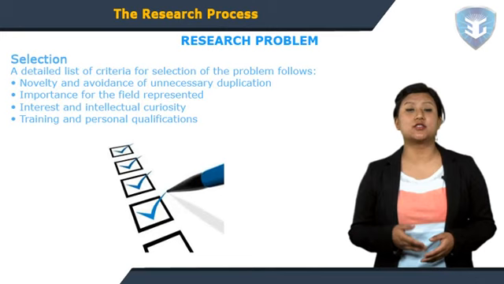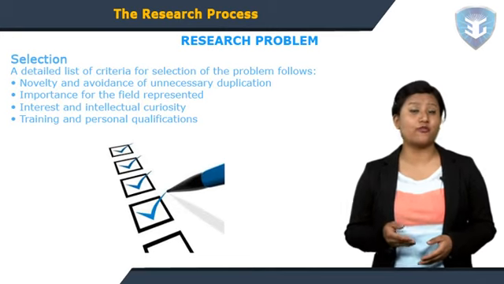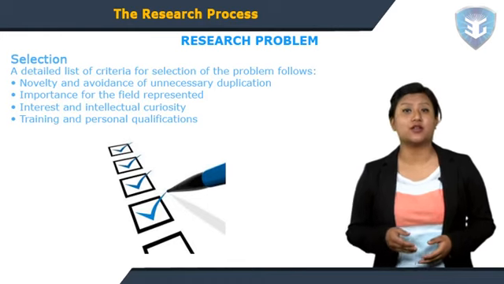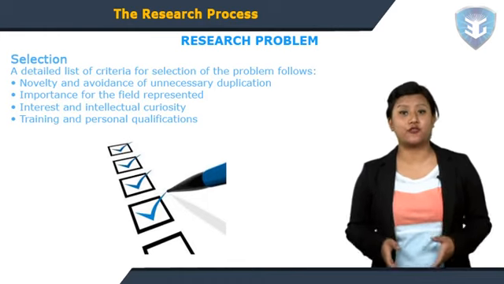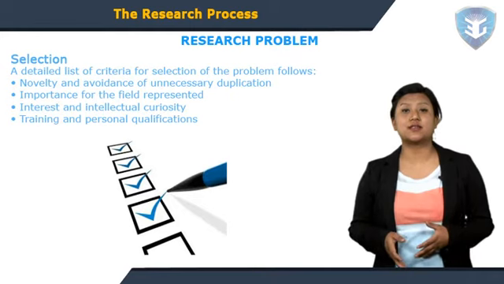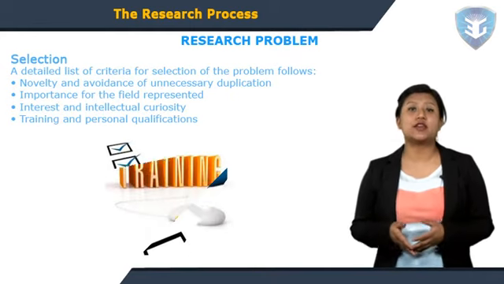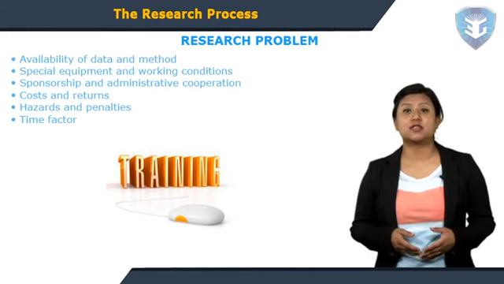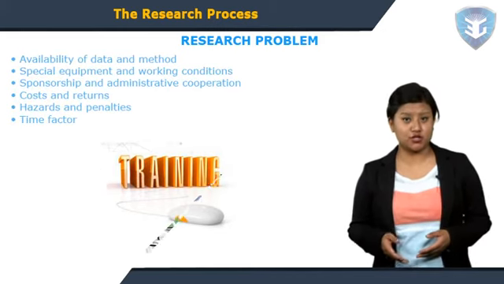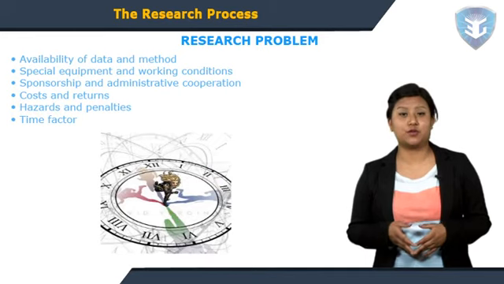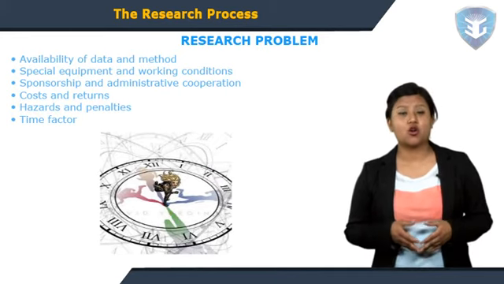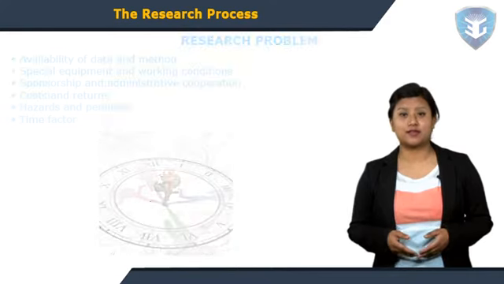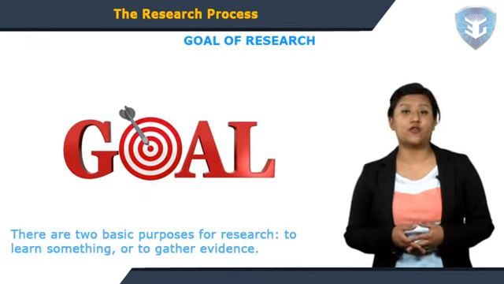Selection. A detailed list of criteria for selection of the problem follows. Novelty and avoidance of unnecessary duplication, importance for the field represented, interest and intellectual curiosity, training and personal qualifications, availability of data and method, special equipment and working conditions, sponsorship and administrative cooperation, cost and returns, hazards and penalties, time factor.